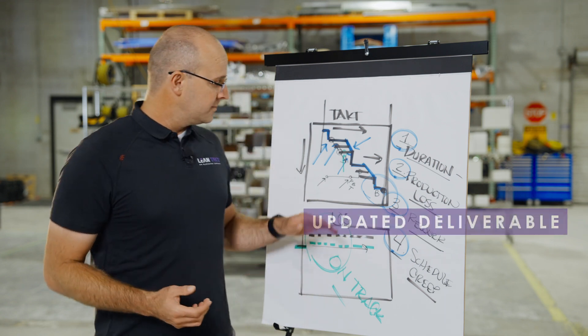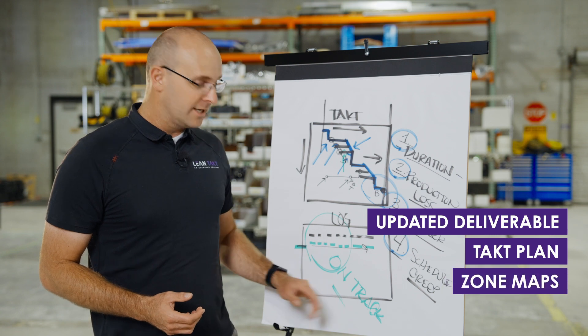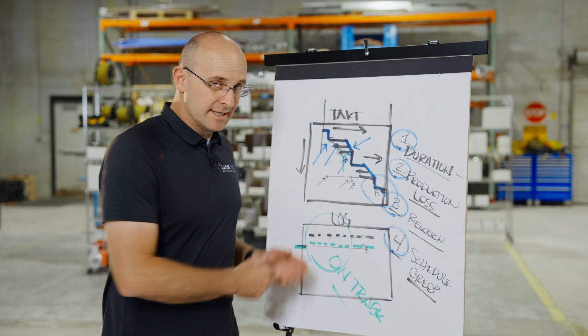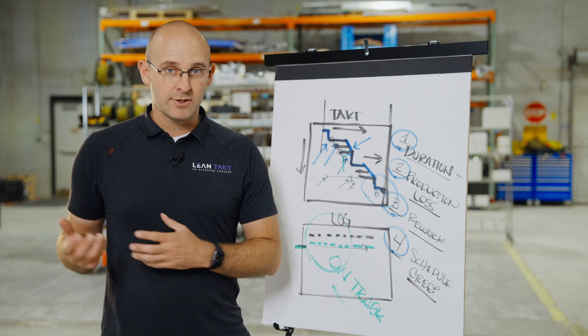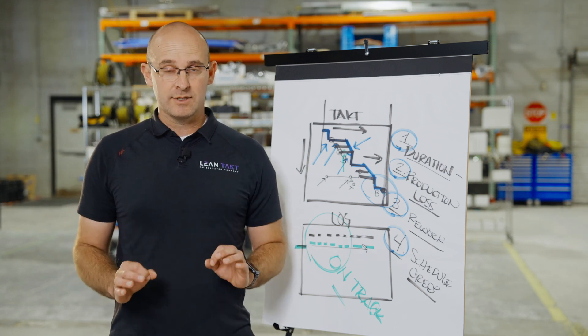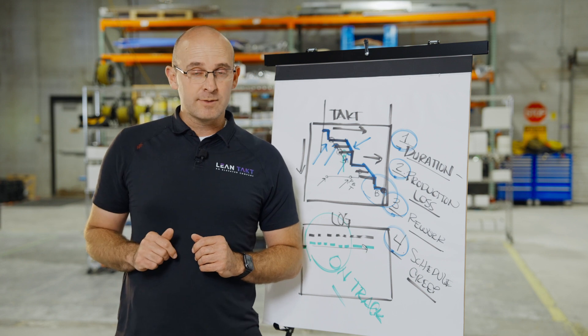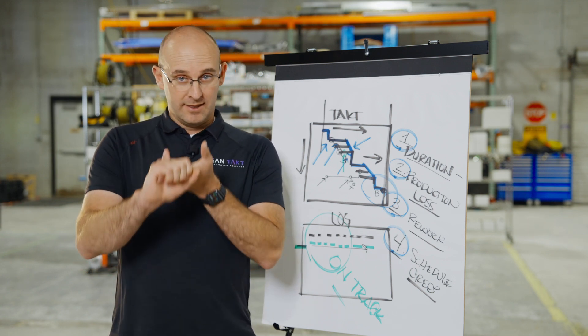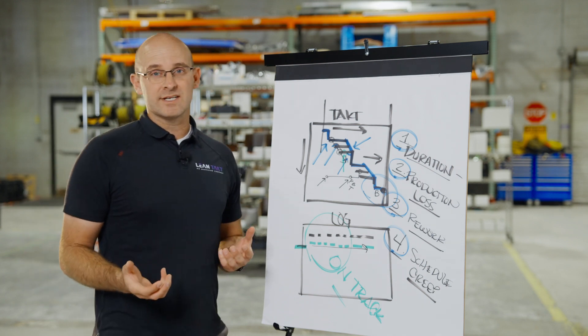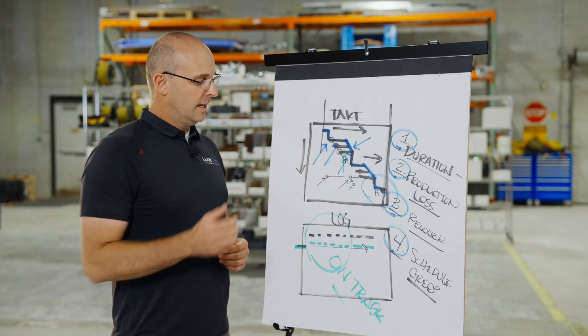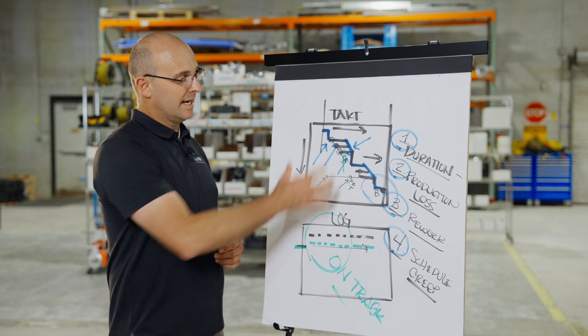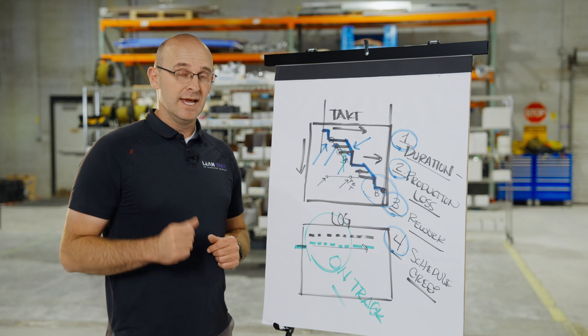The bottom line is you should leave with an updated deliverable with the takt plan, the zone maps, and your procurement log. Everything else from there can be figured out with your last planners. But this is the what. They can't figure out how to meet these milestones until you've figured out what milestone we need to meet. This meeting is absolutely crucial. I will list in the description below some key questions that you can ask, the outline of the meeting itself, and the agenda so that you can be successful. I want you to review your plan and make sure it's correct. Review your material procurement management systems and make sure that they're on track and have this visual and clear so that all other meetings are enabled and they can be successful.